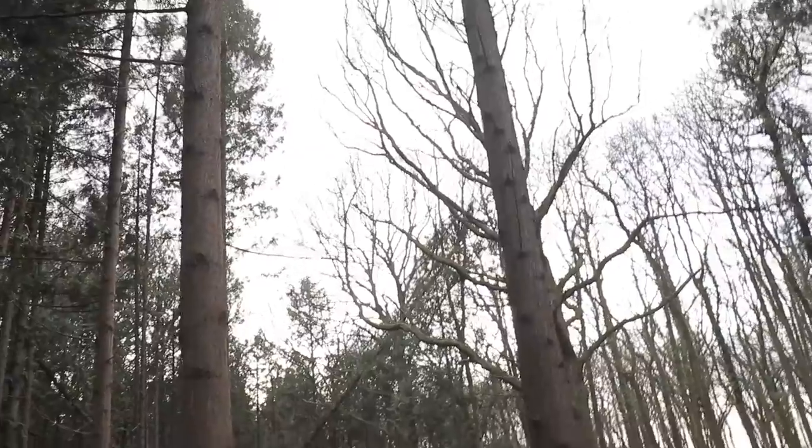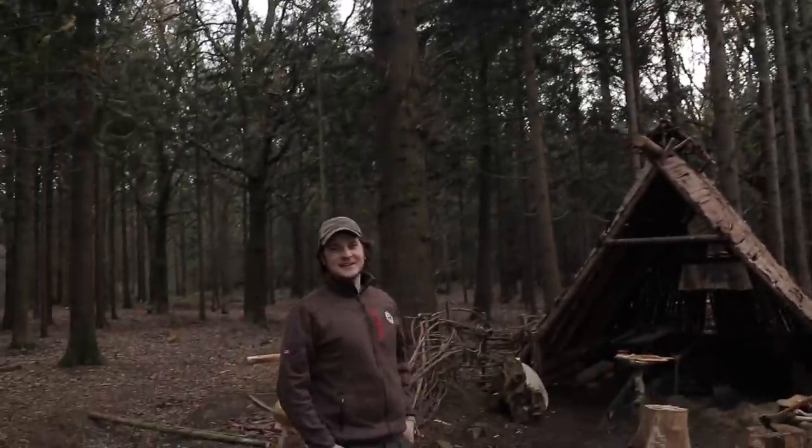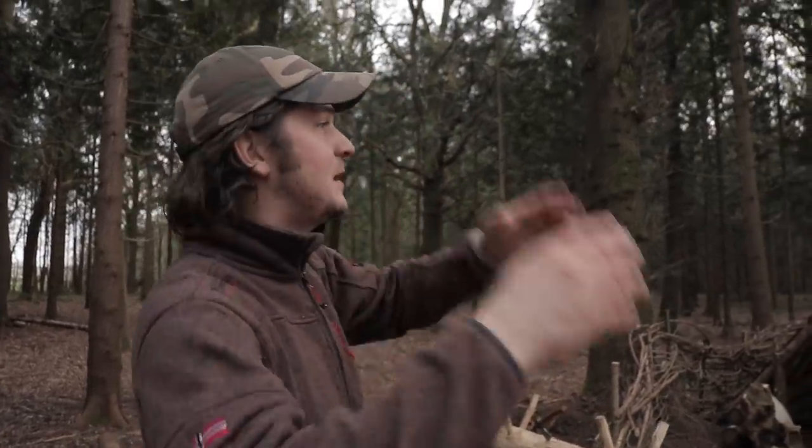But it's a boost. So we look at this, Dustin was just saying the wind's died right down, and it has. There's hardly any wind. For the last 4 or 5 hours, it's been so windy. Every sound we've heard, we've looked up thinking a tree's about to fall down on us.